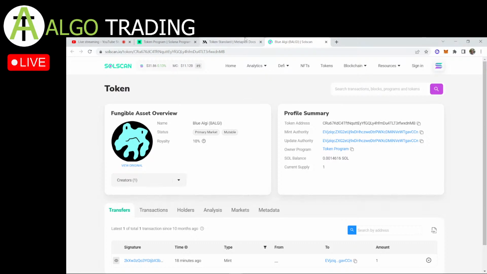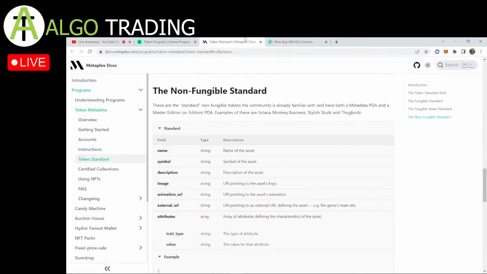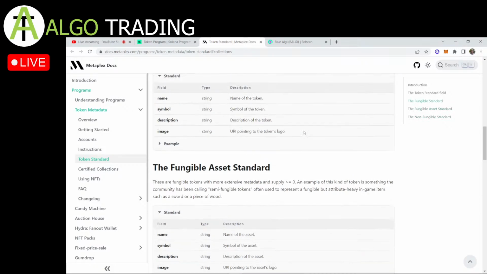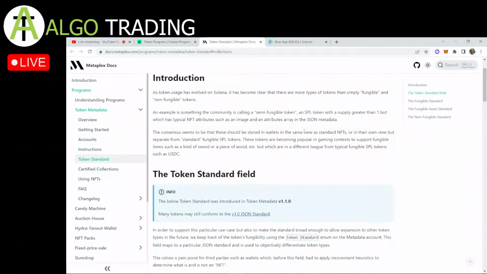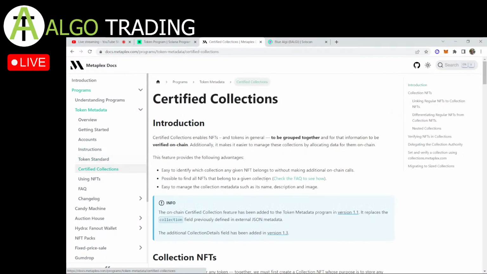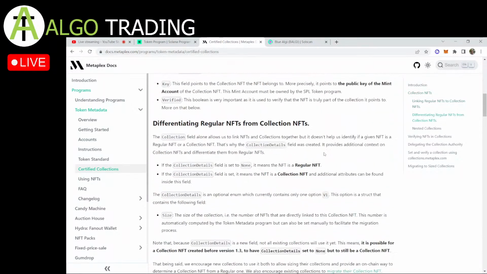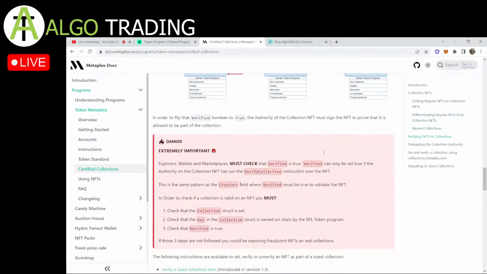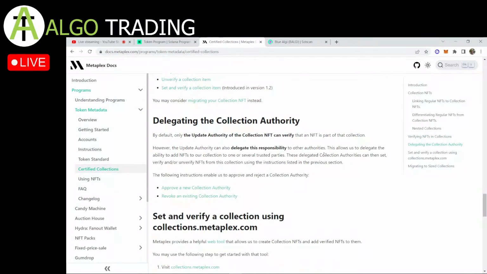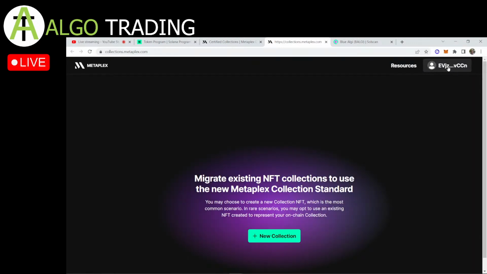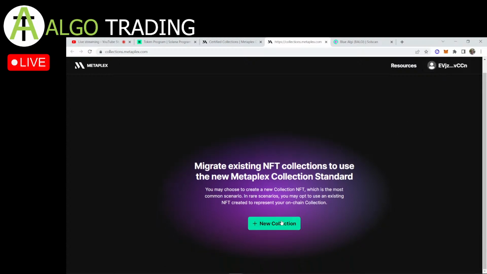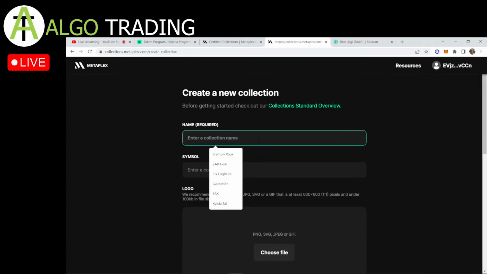Okay, so the next step now is let's create a collection. I haven't done this yet. This is going to be purely an experiment. So let's see what happens. Certify collections. There we go. And then there's a website that's part of Metaplex to create your collection. So you click on this website and you connect your Phantom wallet. I've already connected my Phantom wallet to it. So we say new collection. The name, we call it the algae collection.